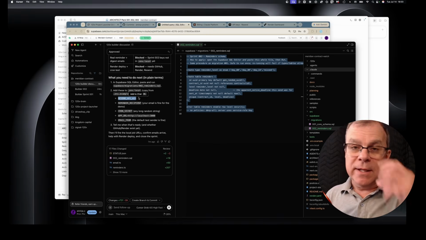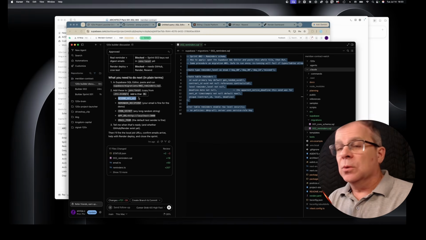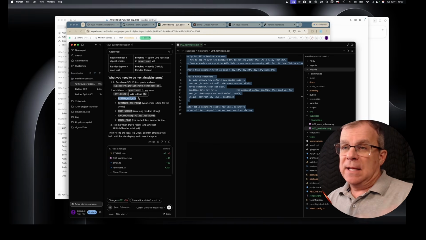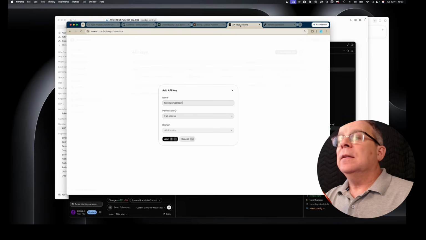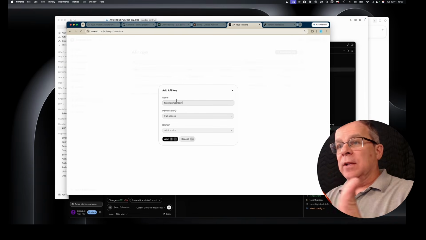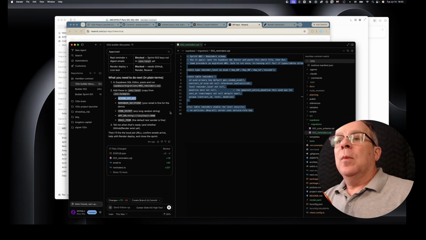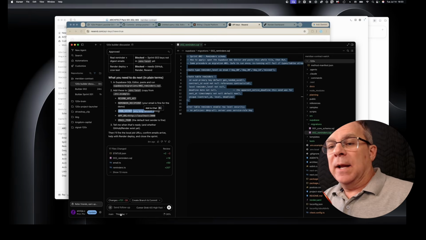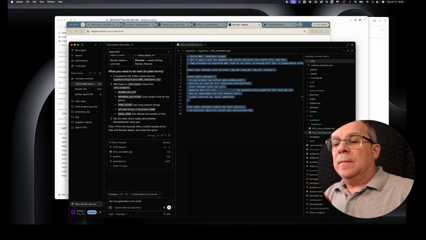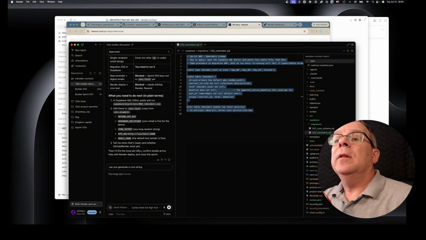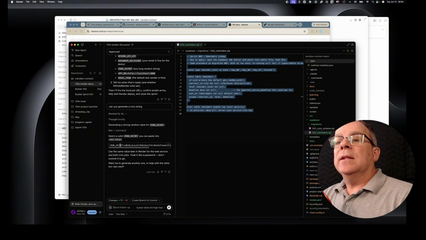If you don't know what Resend is, it's an email tool to help the app send email. So I need to get an API key. I do have a Resend account, and so I'm creating a new API key, and then go back and it says it needs a cron secret, any long random string. I'm going to ask it, can you make a cron string for me, please? It's just a random number that it needs. There it is right there, cron secret.